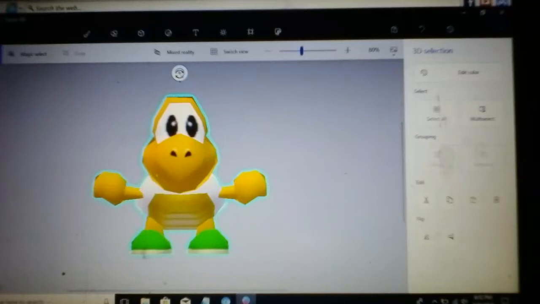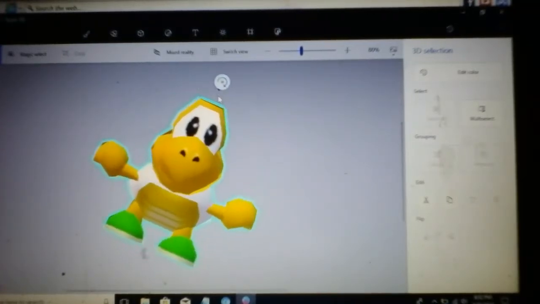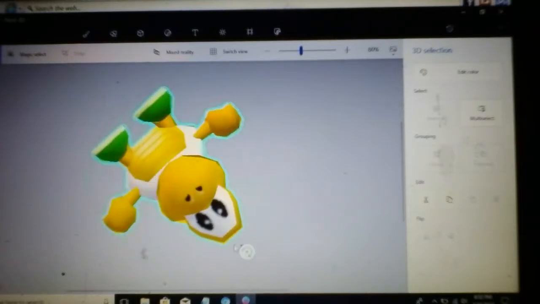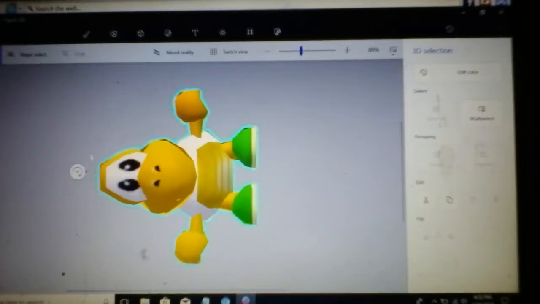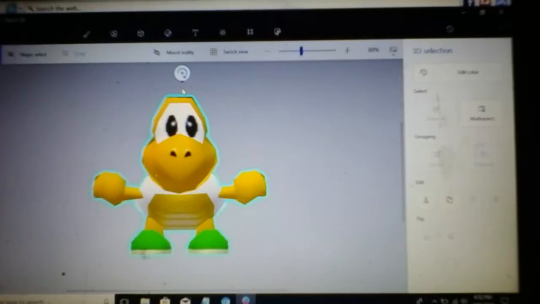Okay, now let's do the 360-degree rotation. Whoa. He looks like one of those hippies, but he's a Koopa Troopa. If you flip him upside down, he actually kind of looks like a hippie.